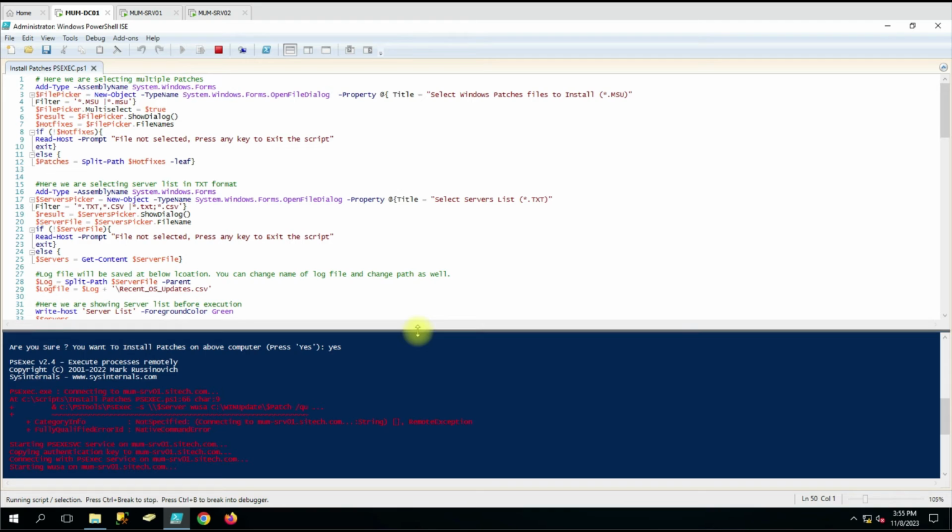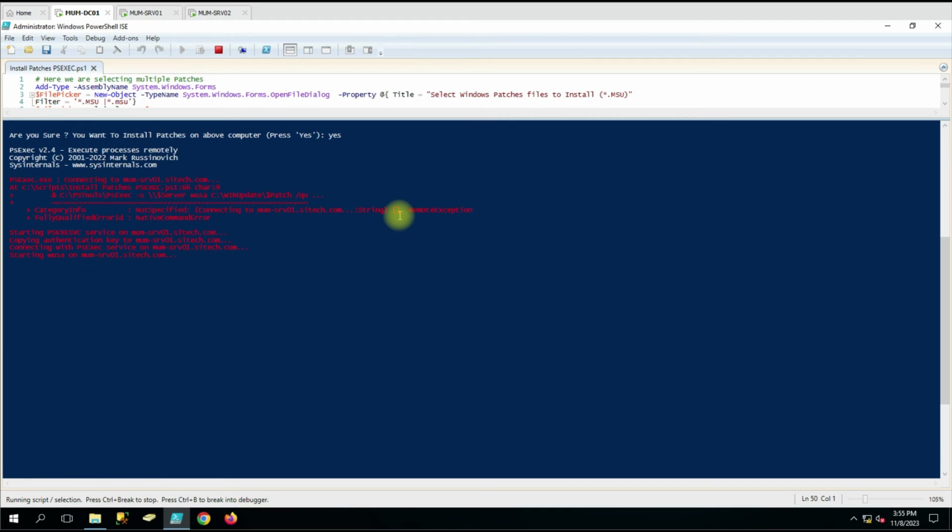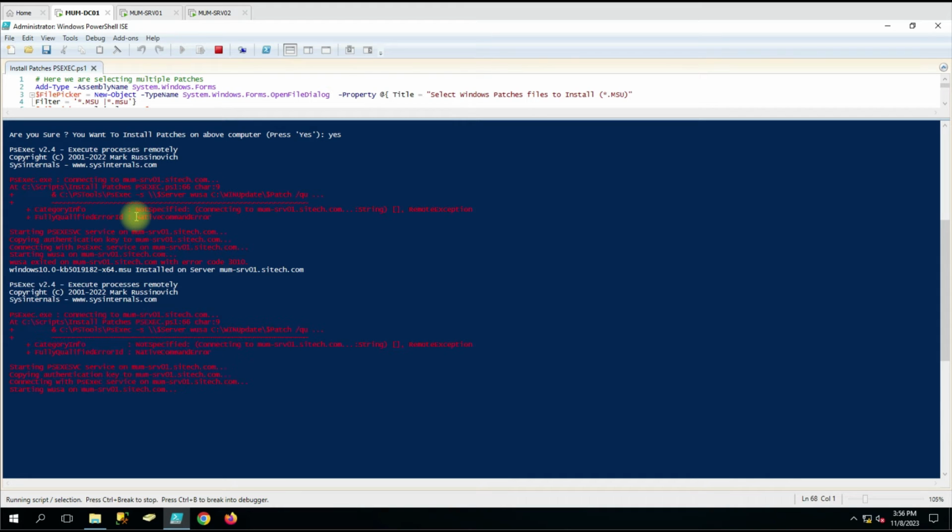And you can see now it has started installing the patches on the remote computer. Now don't worry about this error, because PsExec is a different tool. That is the reason it works in a different environment type, so it will show that error because of the legacy.